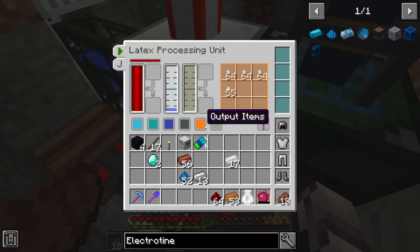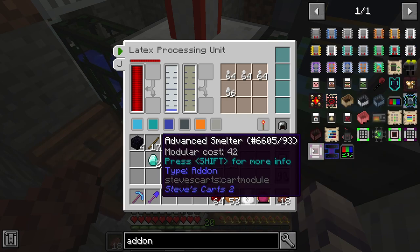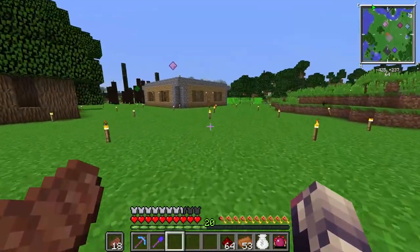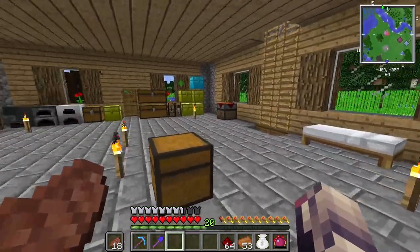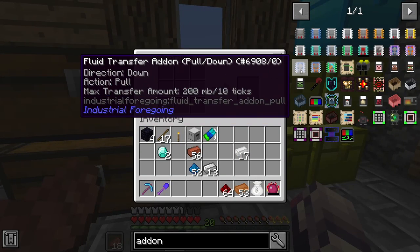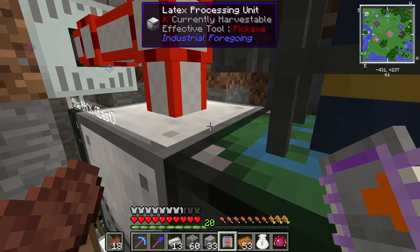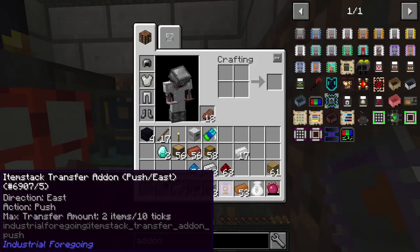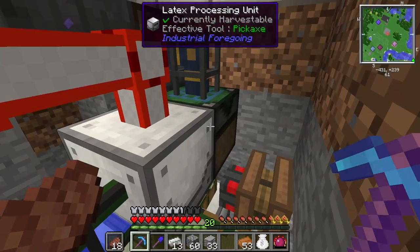But now we have to figure out how to transport these, because it doesn't look like it's going to push. Do we need an add-on for that? Yes. Let's go make an add-on. This version of Industrial Foregoing doesn't have the auto push and all of that stuff, so what we need to do is make that upgrade. We've got fluid, fluid, item stack. Push is what we want. We're facing north, so I should have push north.